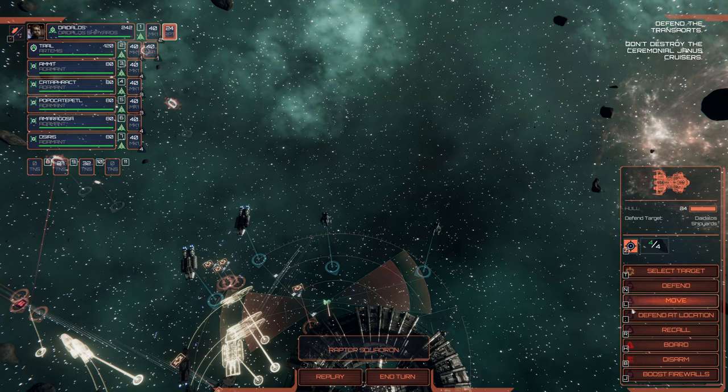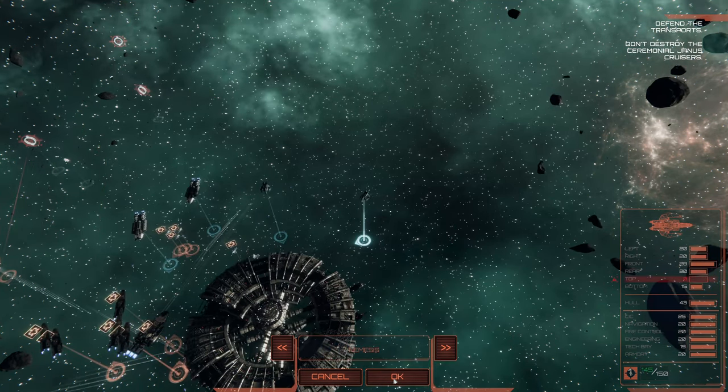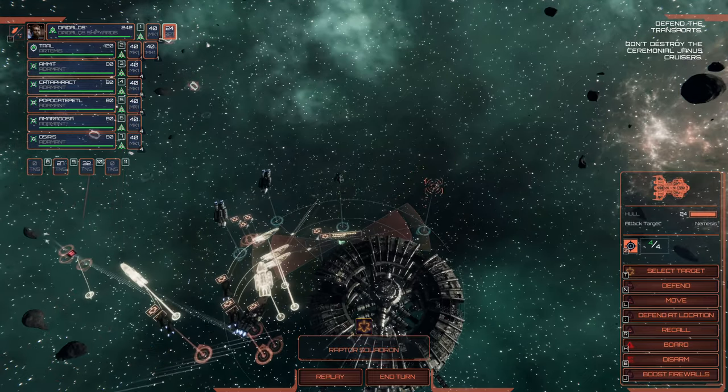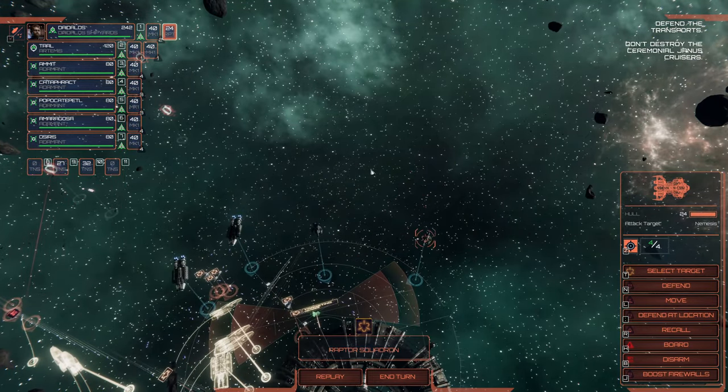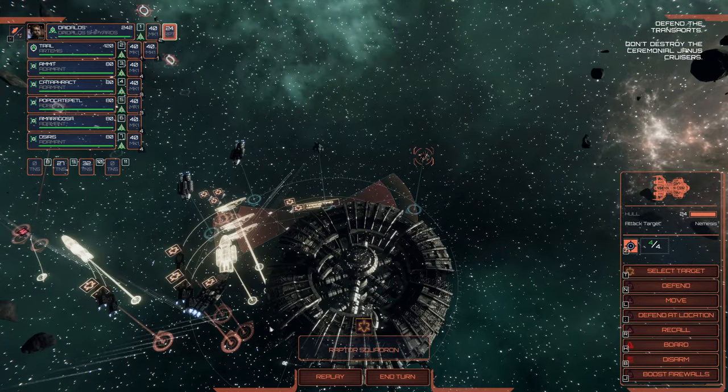Right, let's select the target. Sure, why not? Select him. I'm not 100% sure where that Raptor came off a Daedalus. I was stupid and didn't check that. Damn it. All right, let's see what happens.